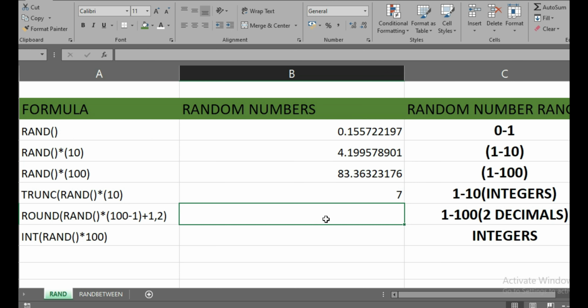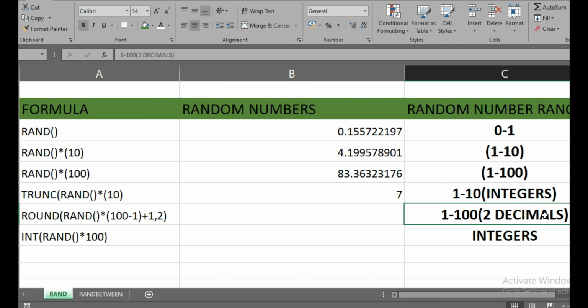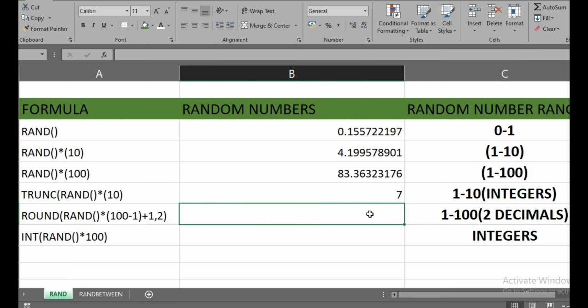Then we have this other example which we're going to include, which is the ROUND function. The ROUND function is used to round our numbers into any desired decimal places that we want. What we have here is to round it to 2 decimal places. So that's what we're going to do.